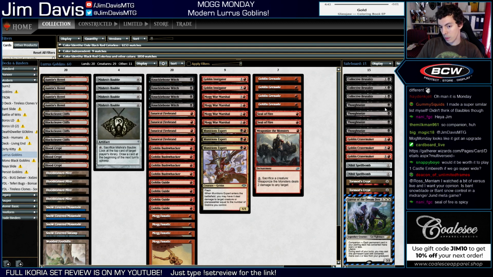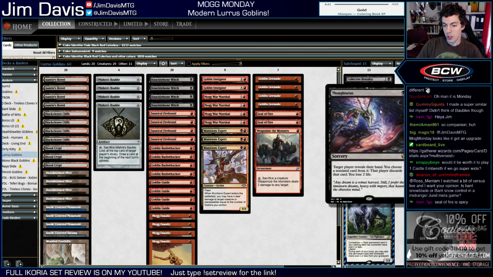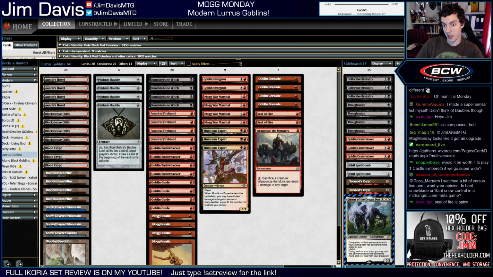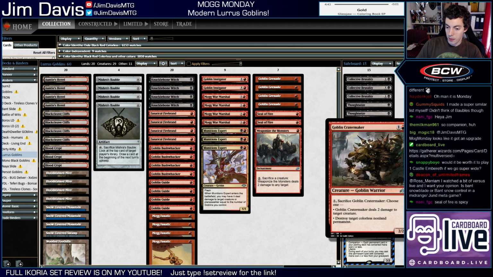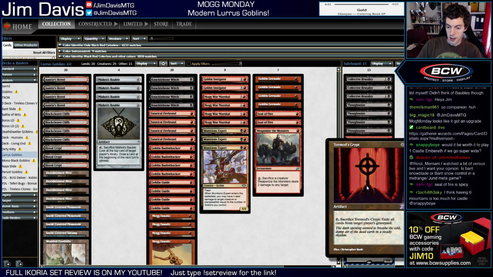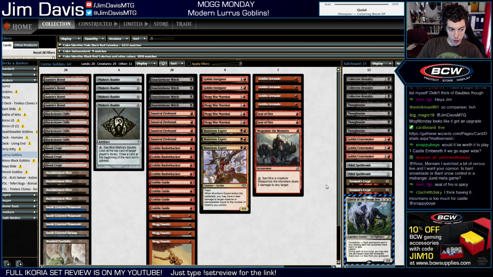Sideboard gives us a lot of good black cards here, and Thoughtseize, of course, against combo decks. Collective Brutality. Burn has been very popular because it's insane in Lurrus because it's just free to play, because there's no deck building cost having an 8th card in your deck. Cratermaker, solid card, kills Chalice of the Void, kills Eldrazi, things like that. Good card to buy back again with Lurrus. And then Nihil Spellbomb and Tormod's Crypt, also good cards to get back with Lurrus, and just good hate cards in general.